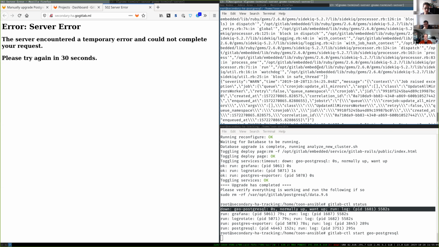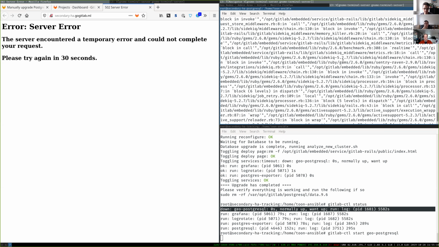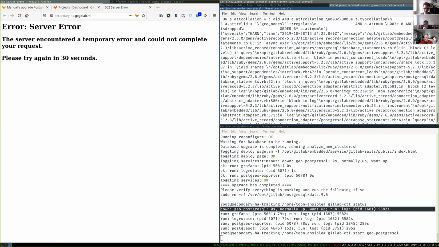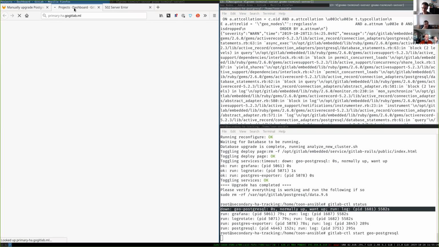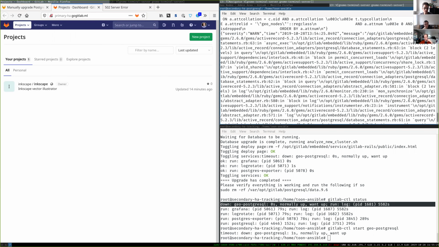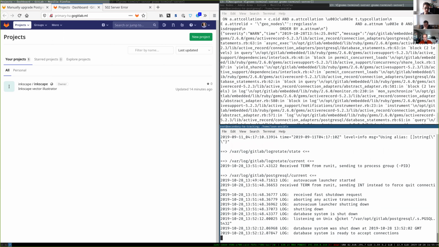I wonder if you have similar errors about this because it's Sidekick. Why does Sidekick have trouble with it? We checked on the primary if the front end is working, but I'm not sure if Sidekick is also working on the primary. It's failing to start. Can we see what's happening? Why it cannot start?